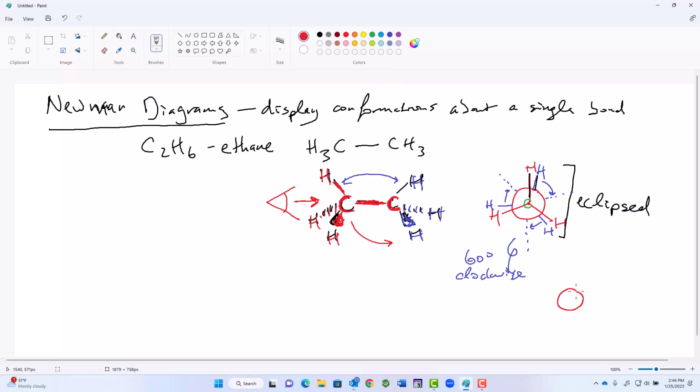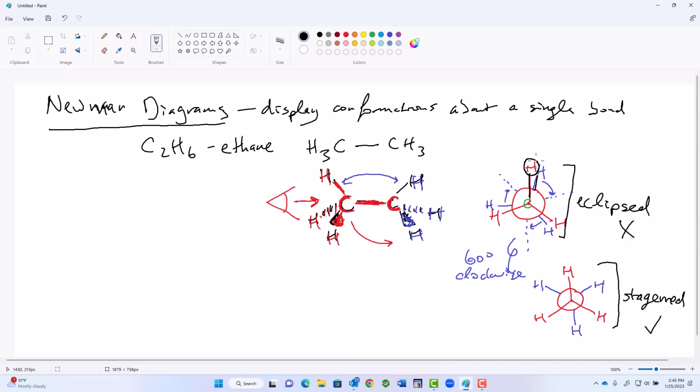So we have the three in the front that are pointing the same way as we had before: one off to the right, one off to the left, and one directly up. And now the difference is we're going to have those back bonds not on top of one another, but directly bisecting these two bonds. They are at 60-degree angles to one another. So the H's are in between the front H's, as we would say. So if the top one, where they're on top of one another, is called eclipsed, we call this bottom one staggered. And staggered, as we will see, is much more preferable than an eclipsed structure.